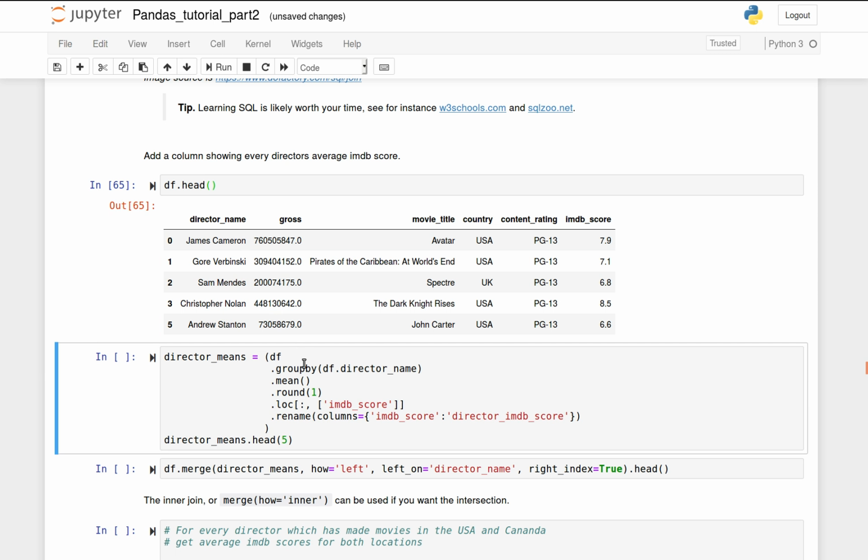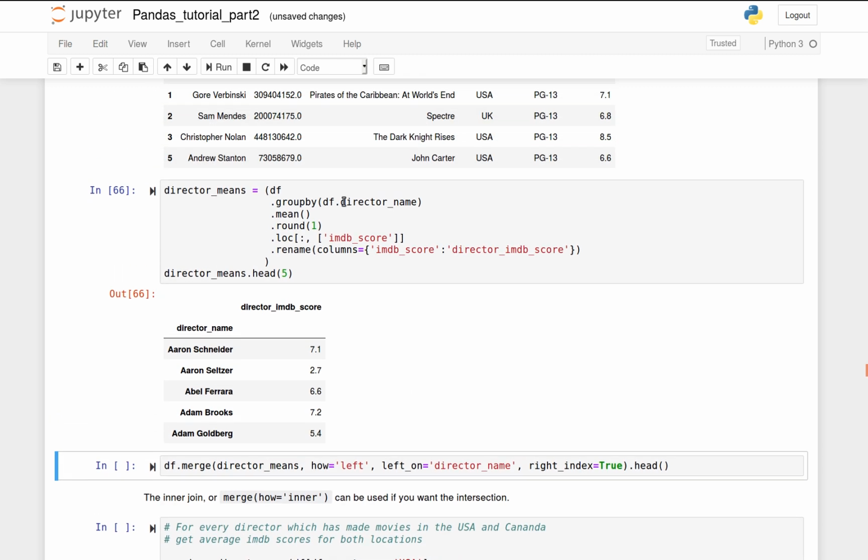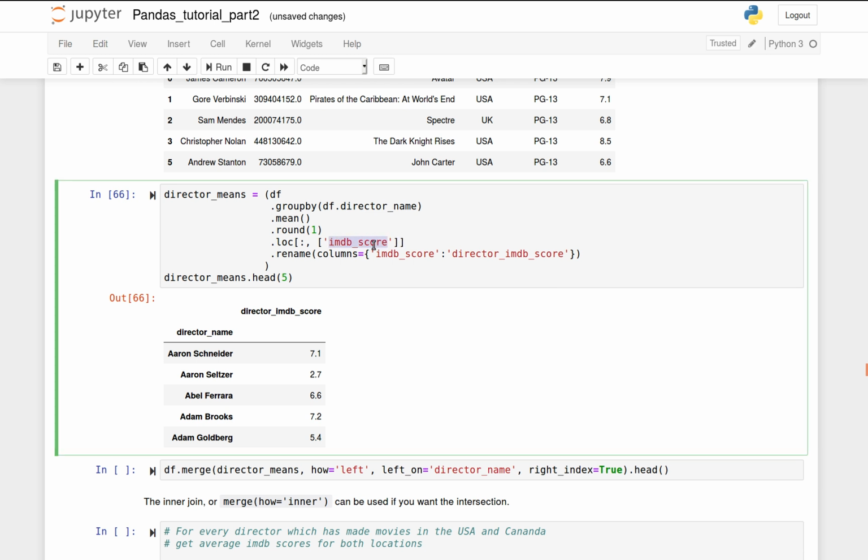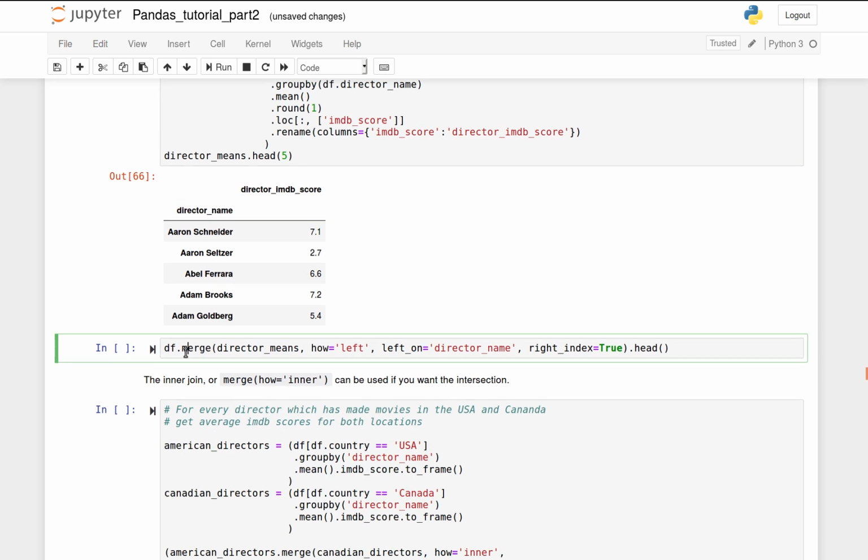No, sorry, not number of movies. I want to show the mean IMDb score for every director. So I compute the means of the directors by groupby, mean, and then I choose the IMDb score column, like this.